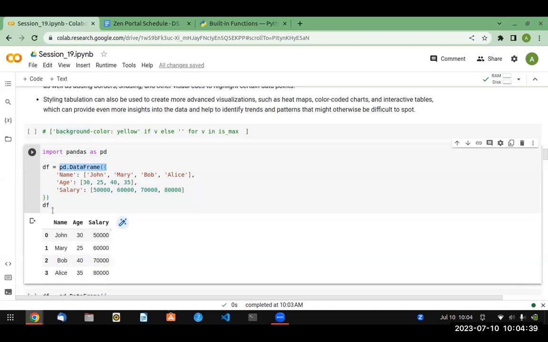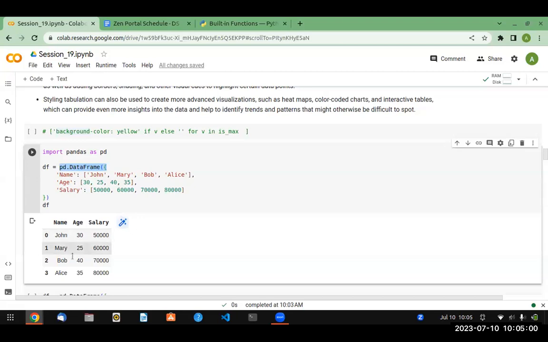I don't know how you are going to show me. You can write it on paper, you can write it in an Excel sheet: this column has this maximum value, like this. Using the styling option, you can highlight the maximum values inside the data frame itself. No need to do it separately.